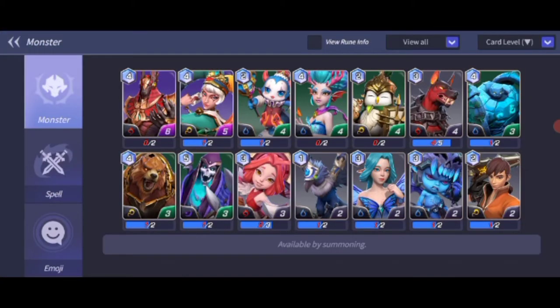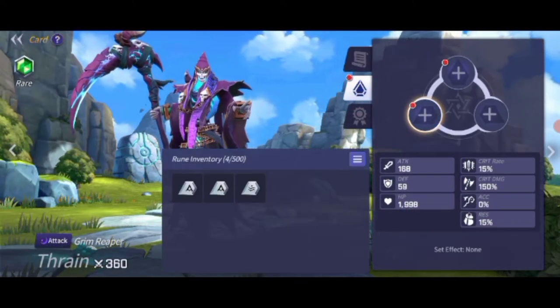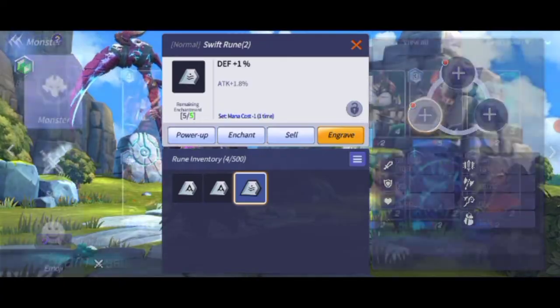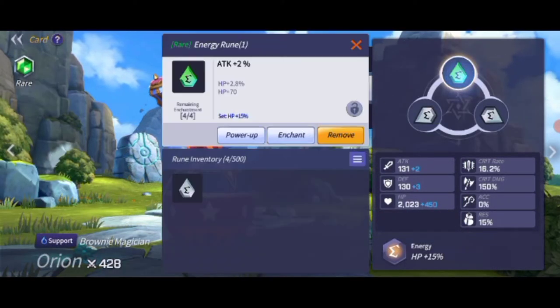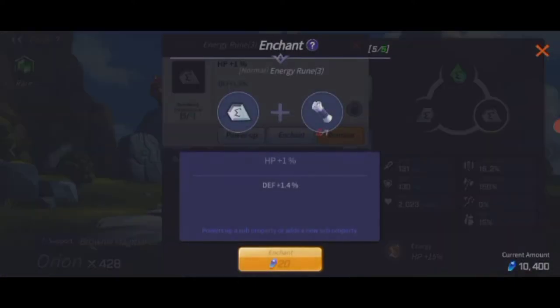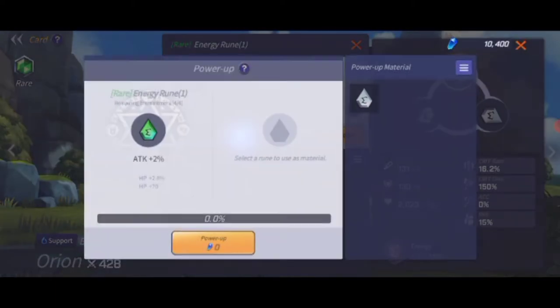Orion leveled up. Hamun is my main attacking monster at the moment that I'm playing with, and he is on level 6. I'm using Doomsday as well now because I think Doomsday can be helpful as well, but I don't have the necessary runes to use it on Doomsday. And as you can see, let's try enchantments.